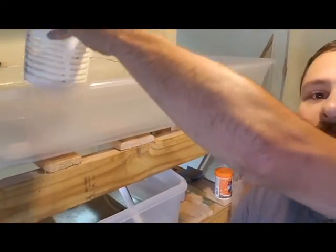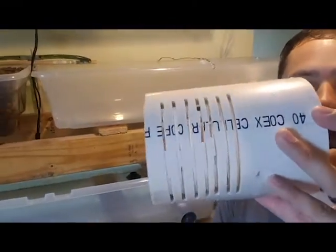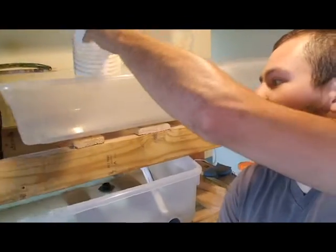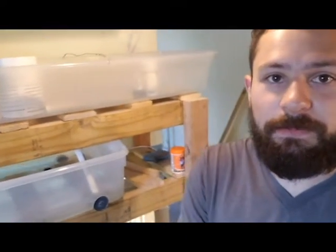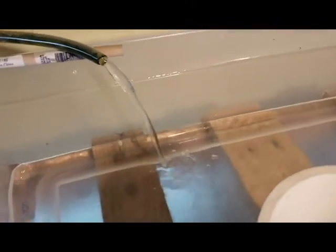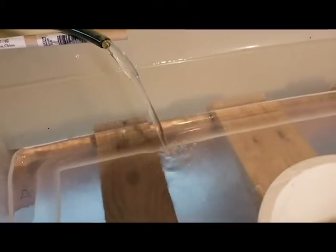You can see here, I had one of these little 4-inch PVC pipes screened on the bottom to keep all the big debris out. But once the cats got in, well, that kind of knocked it out. So I had to empty the whole thing, clean it out real good, and now I'm getting ready to put it back. So here's a top view of my grow bed that I'm in the process of cleaning out.